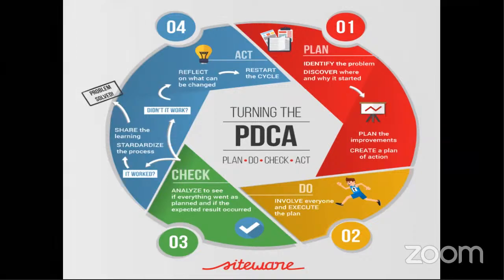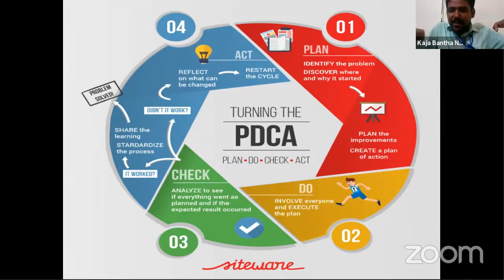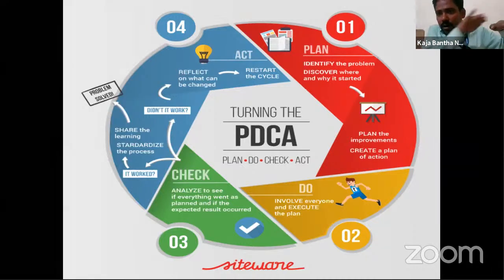Like this, it is a continuous movement. Standardize. You don't want a very high increment; you want only a standardized process. When you standardize your process, it means you fix your mind: okay, this is my level, 8 CGPA is my level, and I should keep this level in all the semesters.